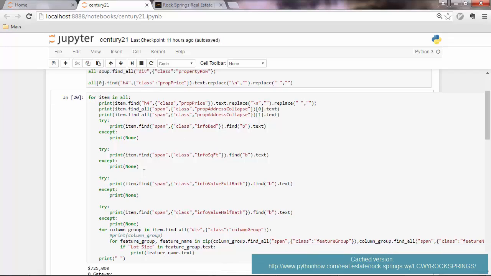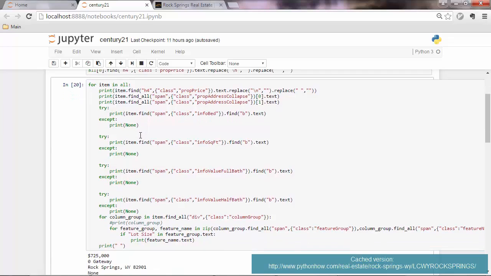Well, one solution would be to iterate through the data frame, but that's a costly solution. It takes a lot of time, so the process may become slow when you iterate through data frames, because data frames are not built to iterate through them. So it's probably better to create a data frame out of a Python dictionary or out of a list of dictionaries. And actually that's what I'm going to do.